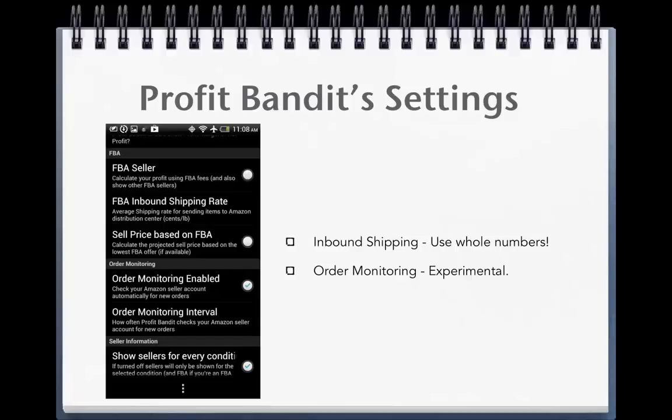Someone asks, can you set the currency to British pounds if you're an FBA seller from the UK? The answer to that is, if you're talking about the inbound shipping rate, it is in pence per pound. So even though it says cents per pound there, it's going to be in 1/100th of a British pound per pound of weight. So just go ahead and enter it in as pence per pound. And if that doesn't make sense, get back to me and I'll explain it to you more later. But that's a great question and one we've heard before.